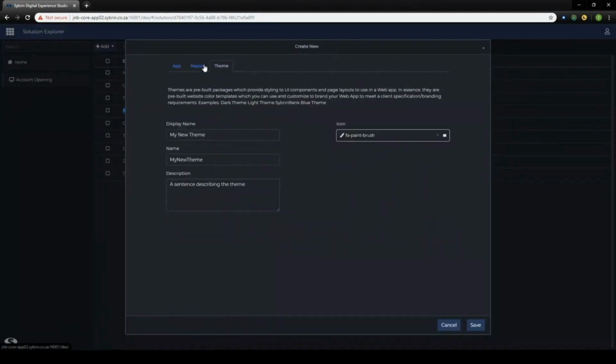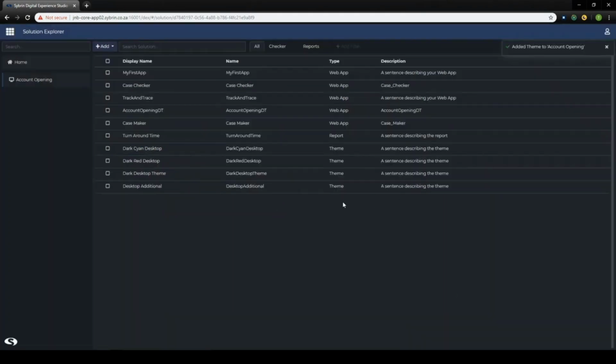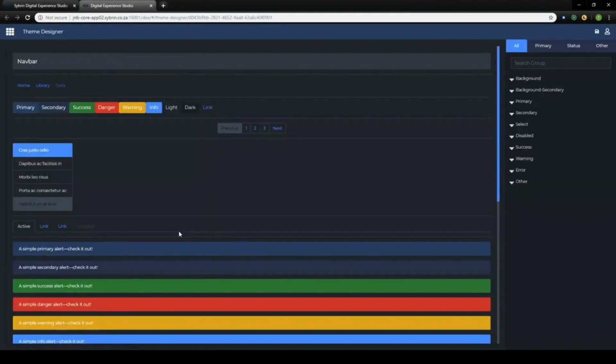You select a theme type, solution item, and I'm just going to call this desktop additional. Save, and then you just need to double click on the theme here, and it will open up the theme designer for you.